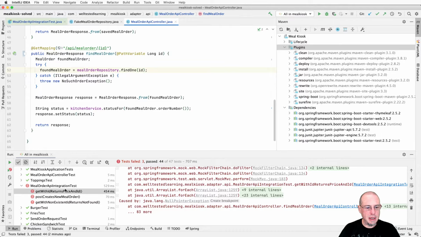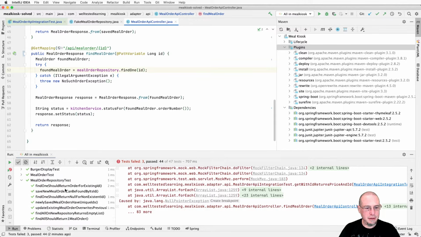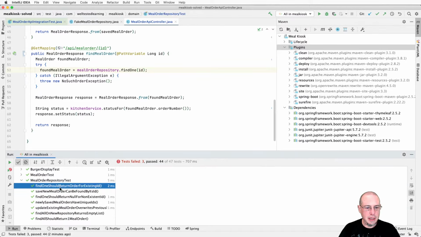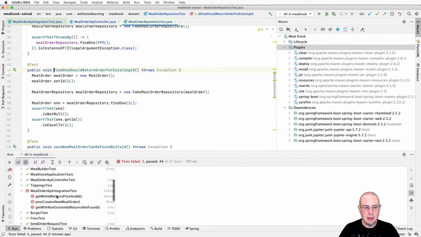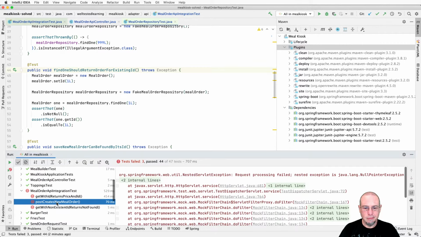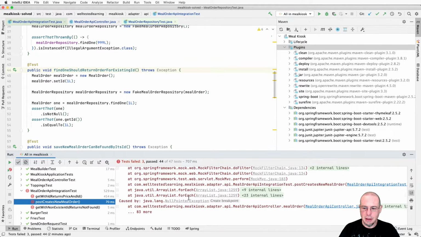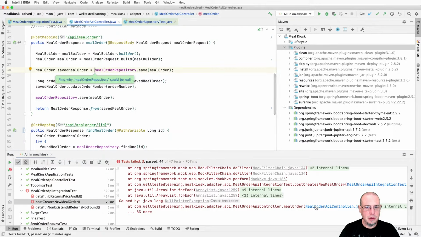I'll have to inspect that, because all the other tests pass. This test passes, which tests the repository. So it's possible something changed in some way, because all of these are failing with null pointer exceptions.